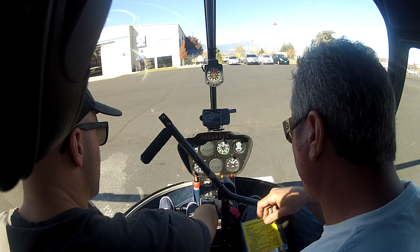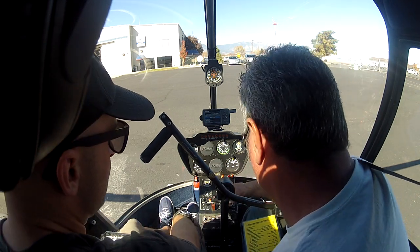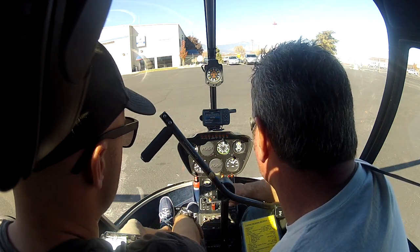Now take your right hand and you can actually get that started. Ready? Is it going towards me this way, right? Yep. Clockwise. The first thing you want to worry about is just getting 55% of that engine RPM.